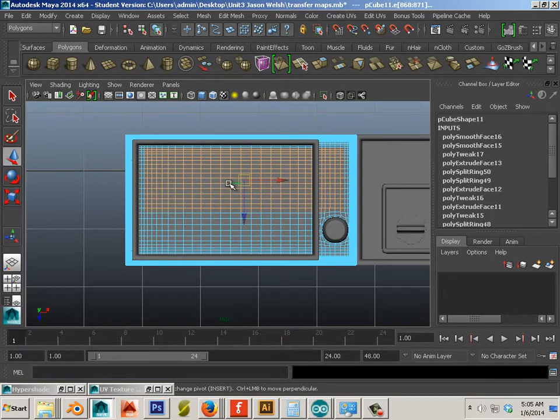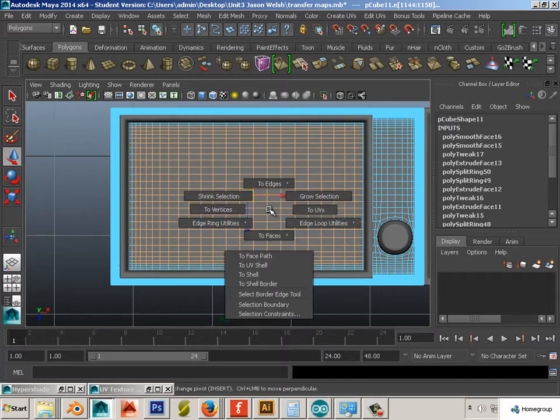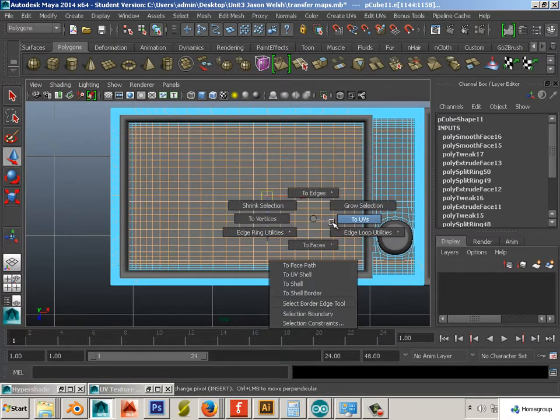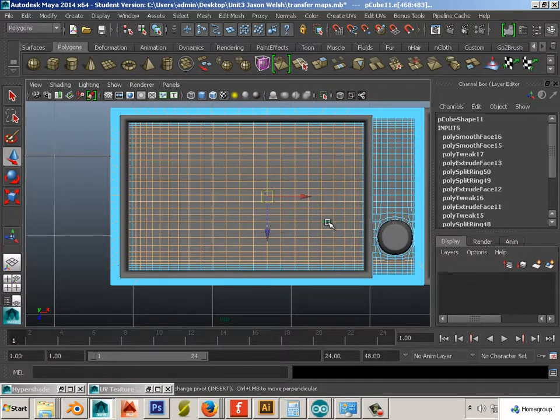Grab a section around the piece of geometry that doesn't affect, like this area right here, you don't want to do that in. Control right click to edge loop utilities, to edge loop. That'll pick all the edge loops in that area, and then I can edge loop and delete.